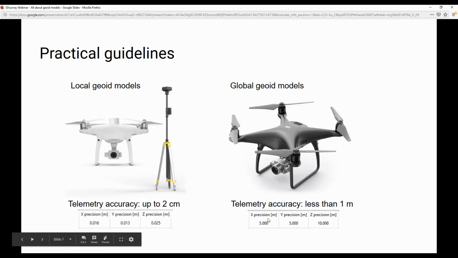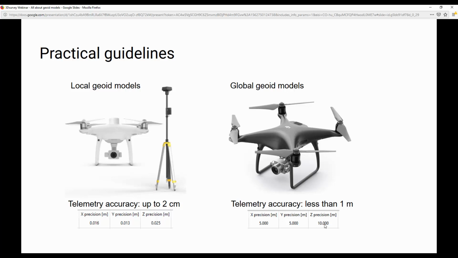If we check the accuracy of the telemetry data, in case of regular Phantom drones, we see that X precision is around 5 meters, Y same 5 meters, and in vertical direction this is even less, so even 10 meters. So the accuracy of the telemetry data is considerably less than 1 meter.